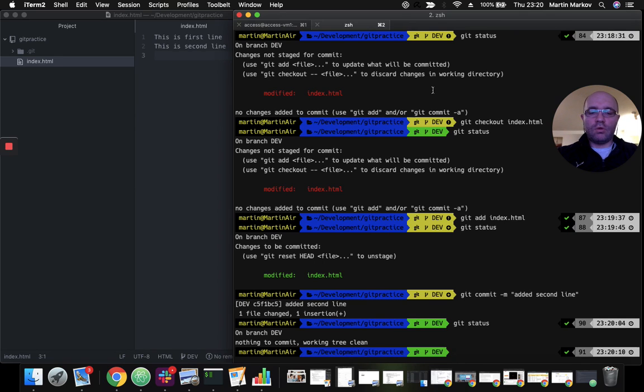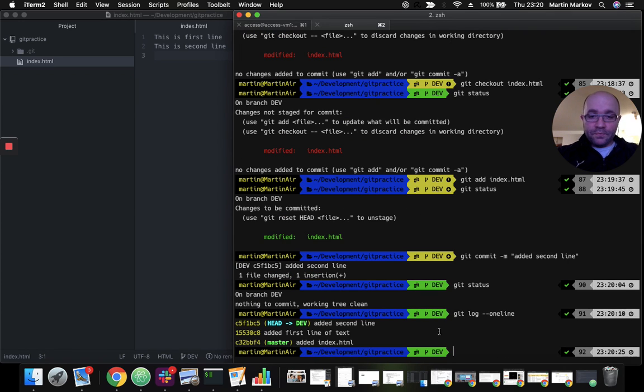Now let's check our git log to see the list of the commits, git log oneline. Okay, guys. As you can see, our last commit is added second line and our HEAD points to the dev branch.